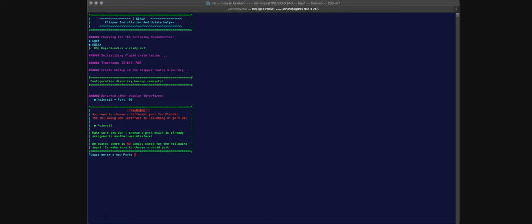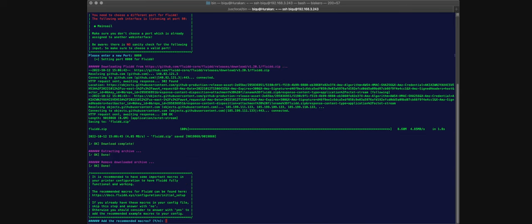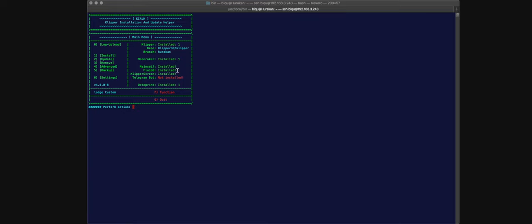So, we can pick port 8080. Okay? So, we'll have Fluidd on port 8080. Okay, yes. Strange that it didn't ask when I installed it before. Anyway, let's go back and see if everything's all right. Yeah, now it's installed correctly. Okay, great. So I will have Moonraker and Fluidd both at the same time, and KlipperScreen. But I have to remember to put the IP address normally to check this one, and 8080 after the IP address, so IP address:8080, to access the other one. It's pretty cool.